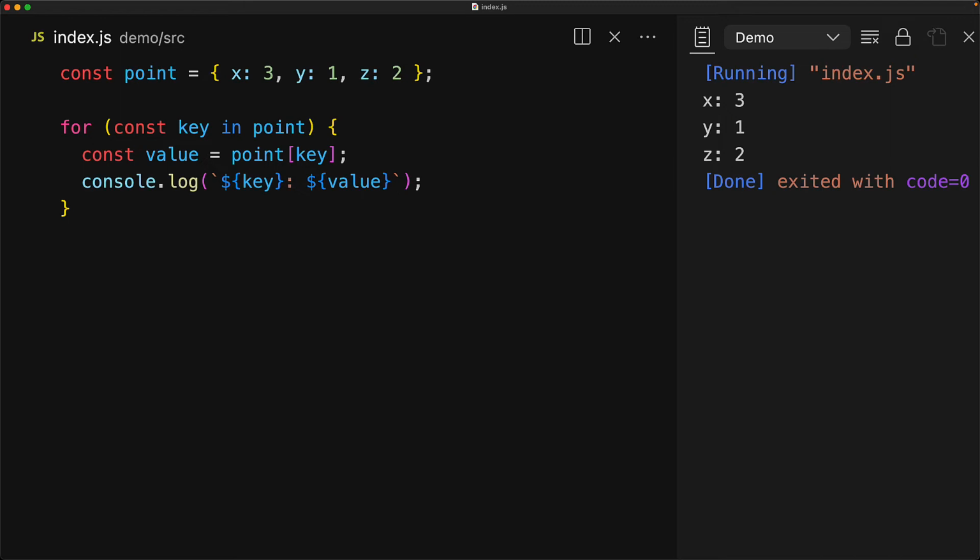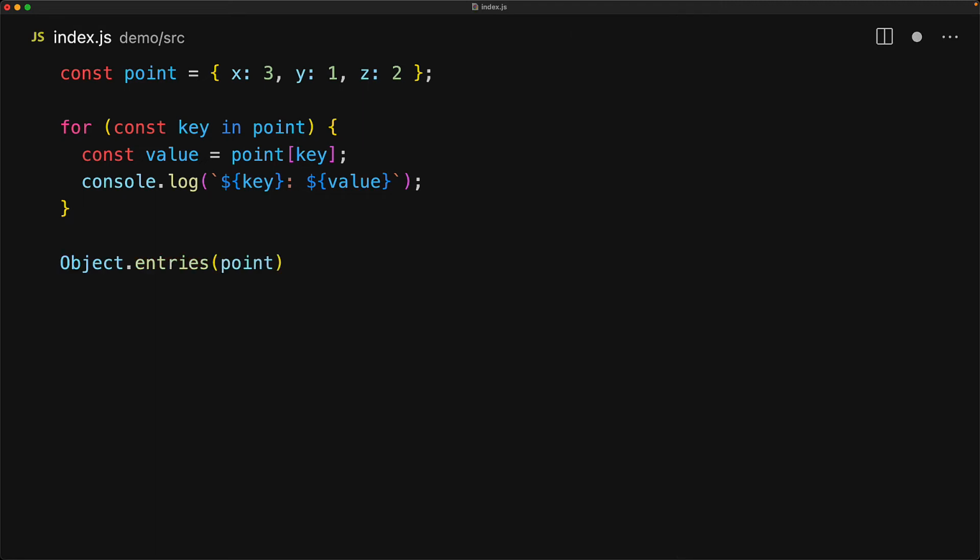Now, as I mentioned, the for-in loop is not really found within modern JavaScript because it's really up to you to make sure that when you get the key, you get the value for that corresponding key. Fortunately, there is a function on the Object module that does this association for you up front, decreasing the chances of mistakes. The Object.entries function takes an object and returns an array of tuples with each item containing the key and the value already associated for you.